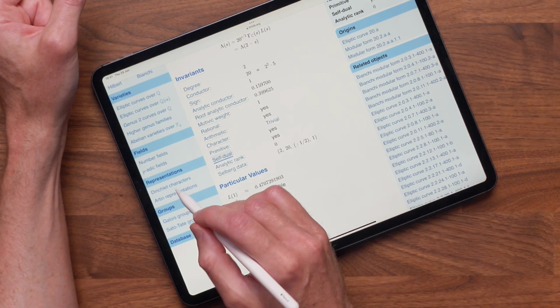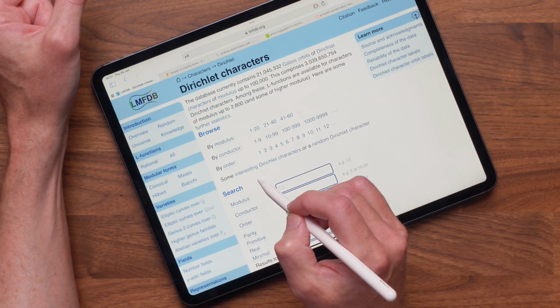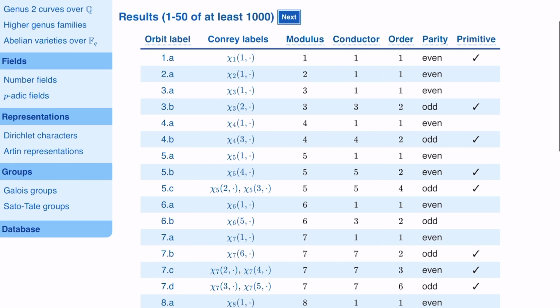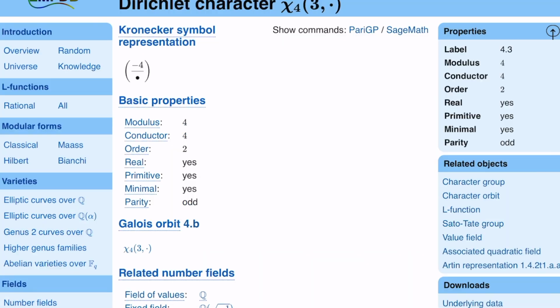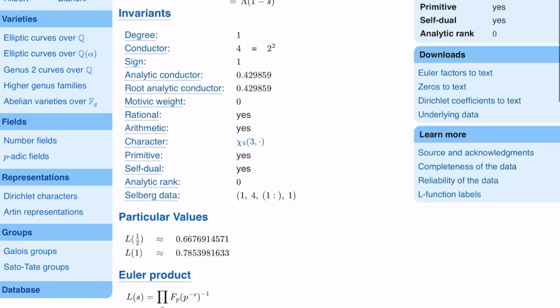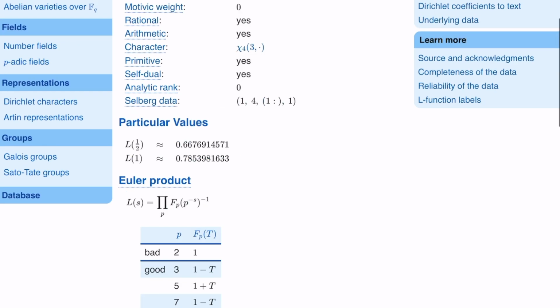Just for some variation, let's look at another L function. Go to Dirichlet characters, browse by conductor 1 to 9, click the Conrey label next to 4b, and then go to the L function. This is our example LA, the simple periodic pattern. Here, the degree is 1, the conductor is 4, so the only bad prime is 2. You have 4 yeses. And if you ever wanted it, you actually have the spectrum further down.